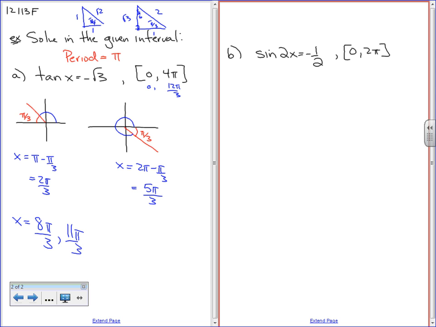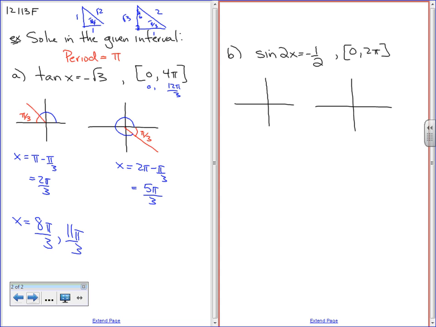So this question is asking, when is the sine of 2x equal to negative 1 over 2? Okay, so now we're changing the angle. Now I don't want to figure out angle x. I want to figure out what the sine of 2x would give me negative 1/2. The guide does this question in a different way. If you choose to do it that way, great. If you choose to do it my way, good for you as well. Whichever way you prefer. But my way is just an extension of what we did here. So it's the same process. You don't have to remember anything different.